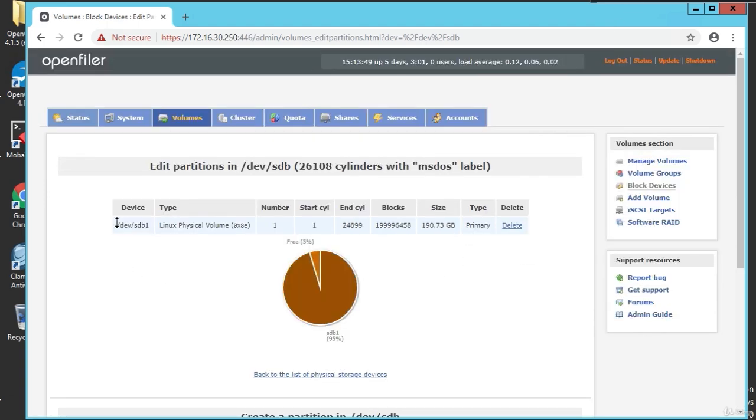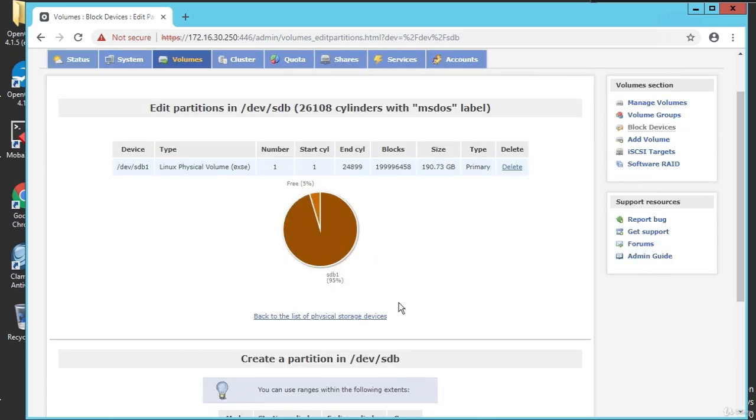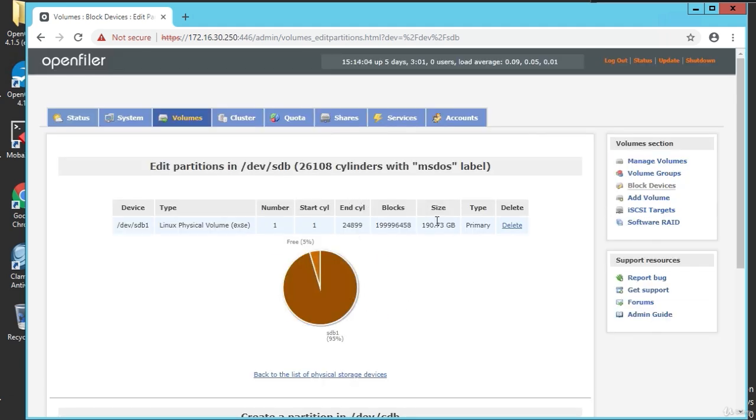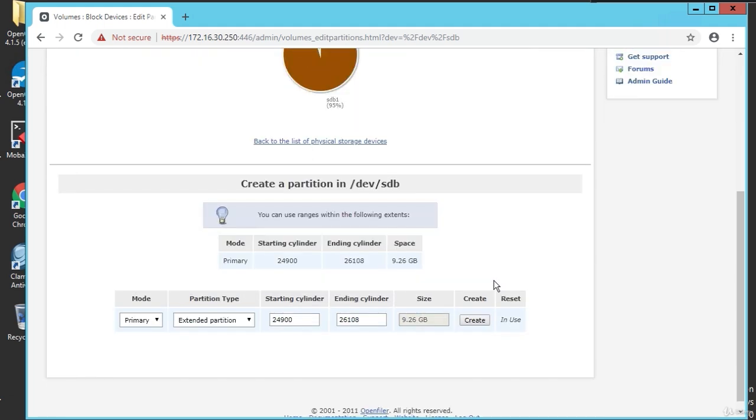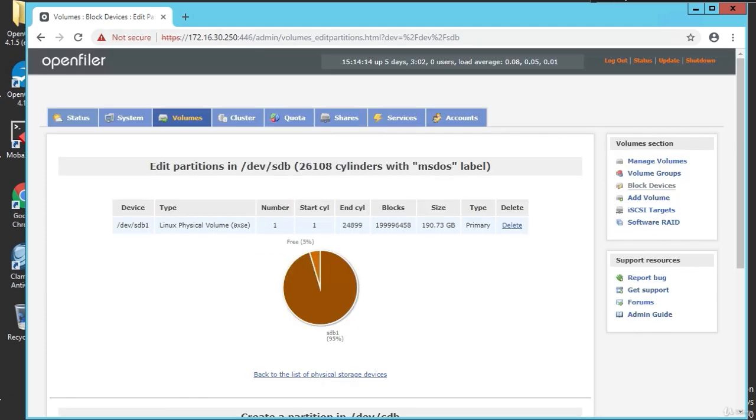As you can see, we've created a partition. It's a little smaller because it didn't take all of it, but that's normal. It's 190 gig out of 200 gig. We're left with some extra space, and that's normal.